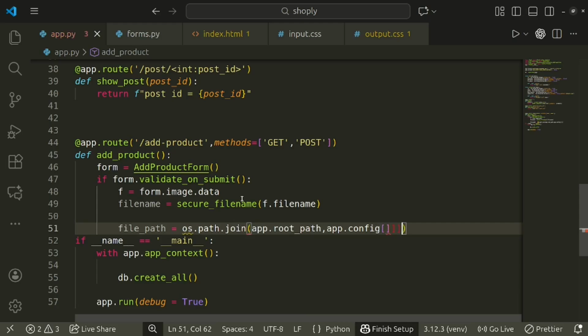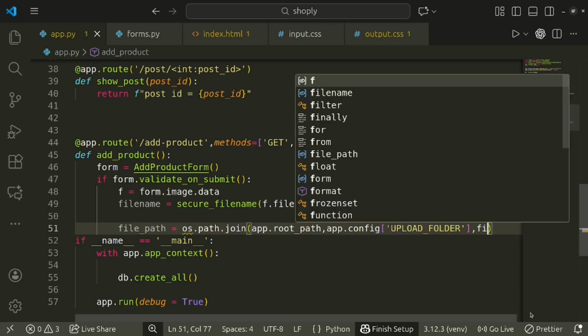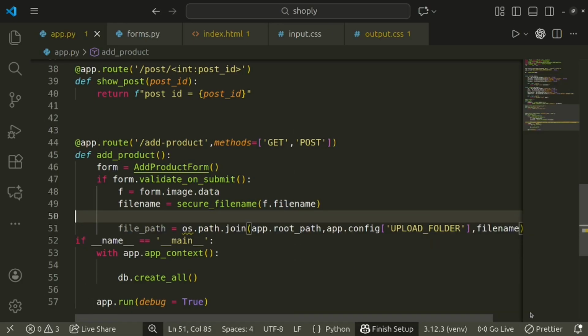So this is the location where we'll store our uploads, the upload folder, upload underscore folder, and then the file name. Okay, so this will construct the full path of that image.